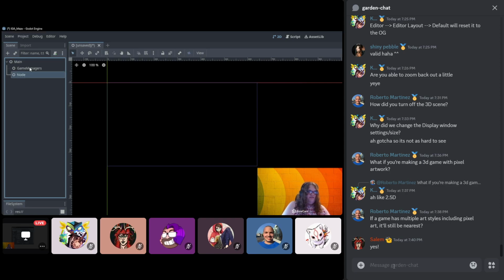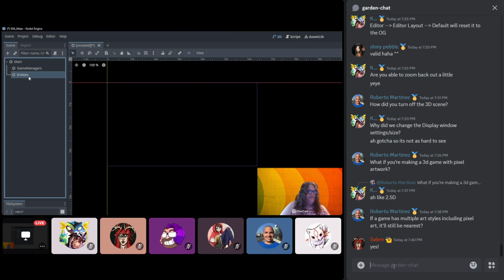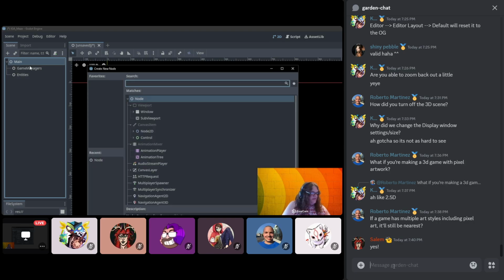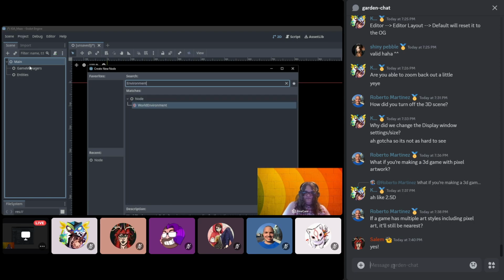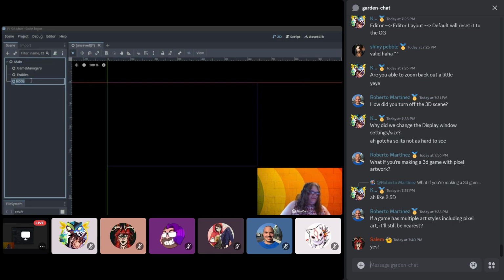We're going to call this one entities. This is going to be our environments.